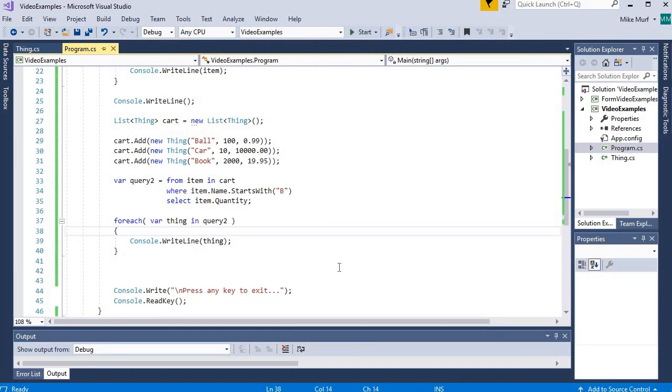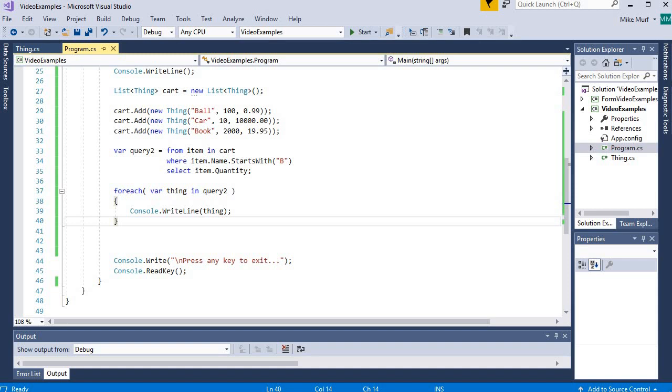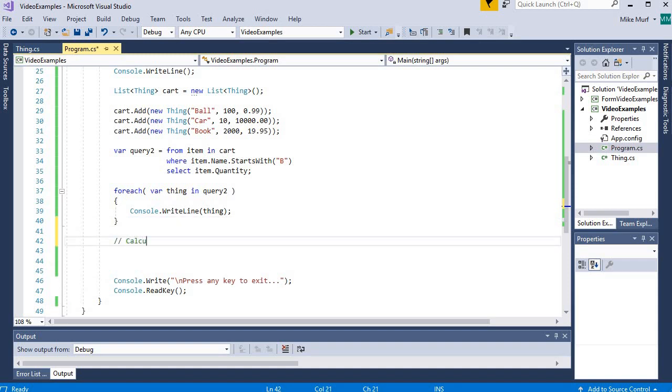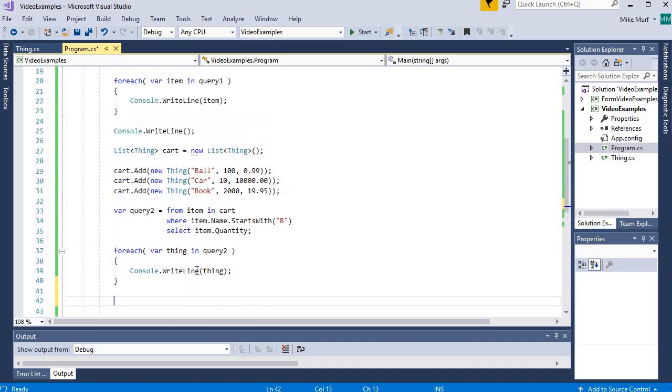All right. Now let's do something a little bit crazy. Let's say I want to do some accumulator work across this data set. I want a total inventory cost.